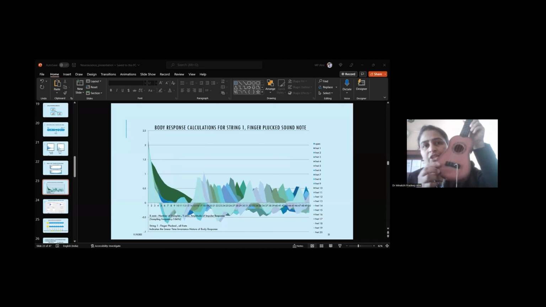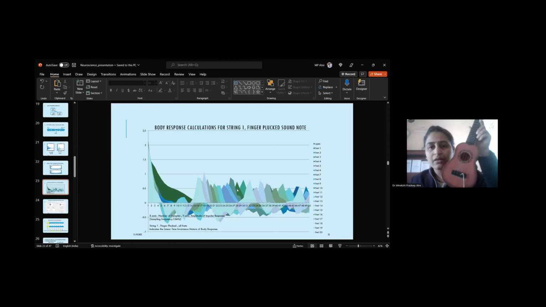Once we fetch this, we can definitely give the shift. You can see the diagram over here. We can give the shift to this guitar body response or impulse response, and you will see all these peaks accompanying the excitation signal. So we can generate these fret 1 to fret 20 impulse responses. These are the impulse response train pulses available for the guitar, and this is for string one.